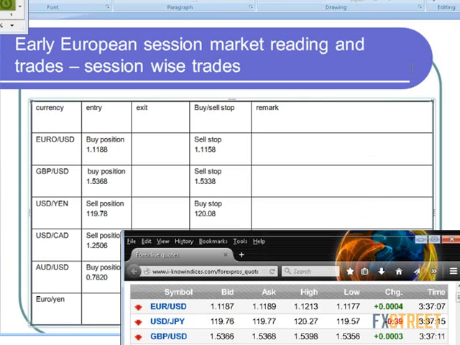Then between 13:30 and 14 GMT, they will make one quick upward rise. My trailing stop will fill the position, and thereby I'll be able to maximize the profit. So the market might fill my trailing stop or the limit order, which I keep at 75 pips. Initially, I'll keep 45 pips. If the going is good, I'll move it to 75 pips, and the trailing stop will also be working. So the market can either hit my trailing stop or my limit order, and the profit is assured.